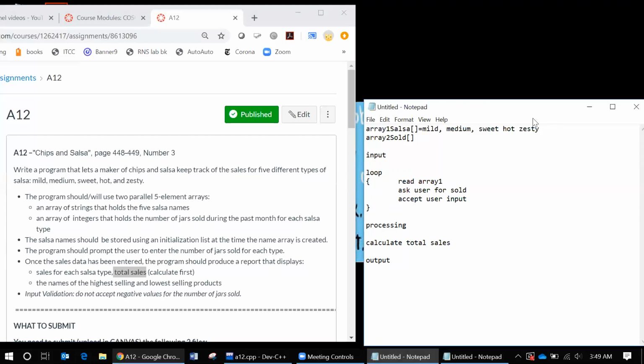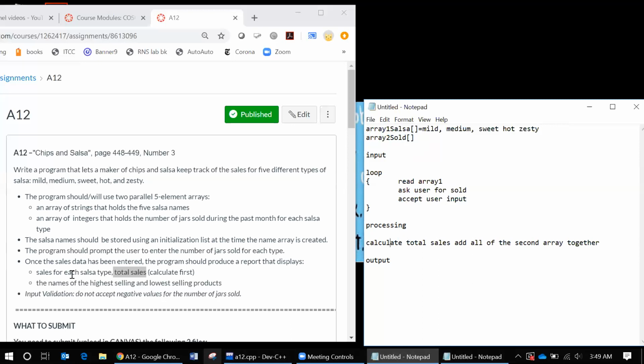Remember we have a second array where the user inputs the amounts sold, and this total is basically going to add all of the second array together.